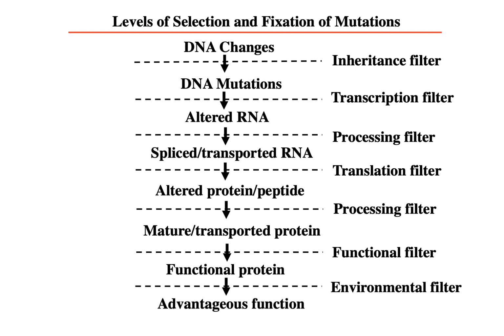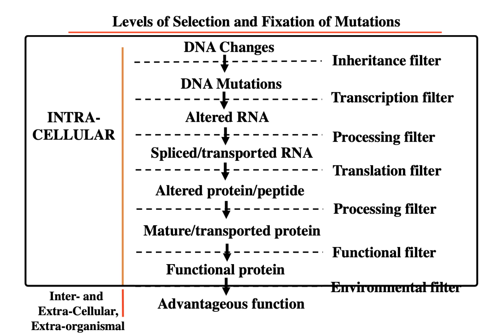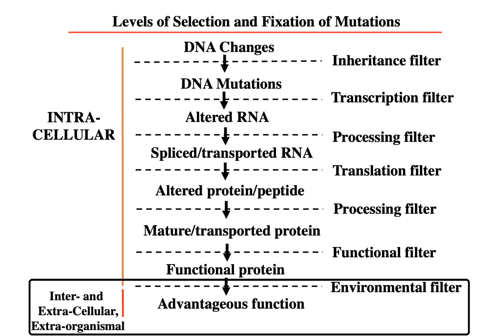And so now we have a functional protein, but now that affects that cell or the whole organism in some way. And now there's finally this environmental filter. How does that protein affect the organism and its actions in that environment, in those cells, in that tissue, etc.? So all of these up here are then intracellular levels of selection, whereas this one down here, these are intercellular. That is, how does it interact with other cells around it? Extracellular, how does it interact with things more distant?